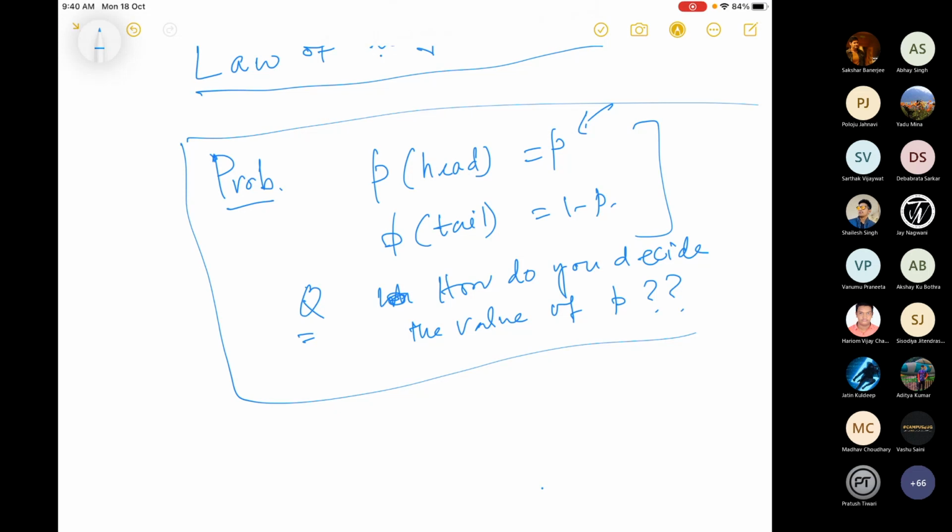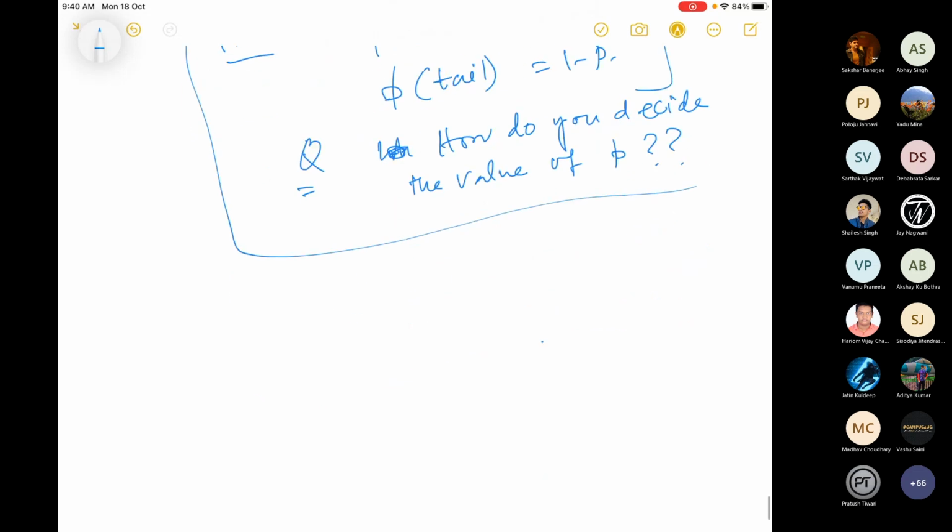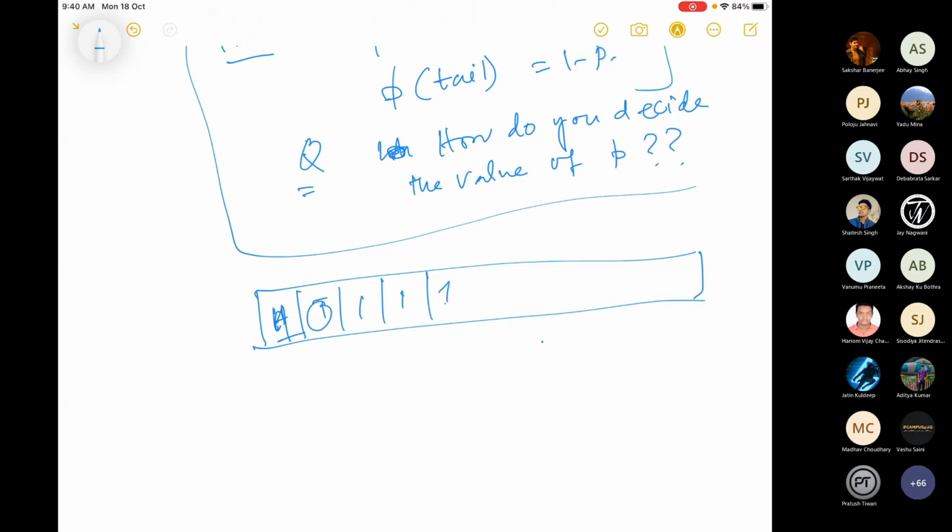And then you can have data. So you can repeat the experiment, and this is one way to do it. You get head, tail, and you record all this. Heads and tails can be recorded as 1, 0, 1, 1, 0, 1, 0, 0, 1, whatever you are getting. You can just record it. So how long will you do this experiment? Some number of times, let's say n number of times. Then what do you do? This is just common sense. What will you do?